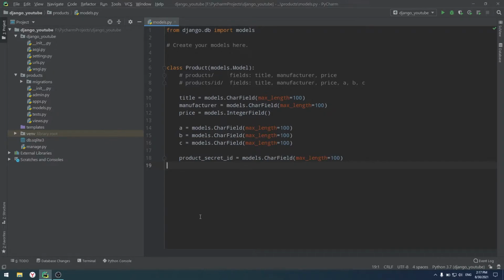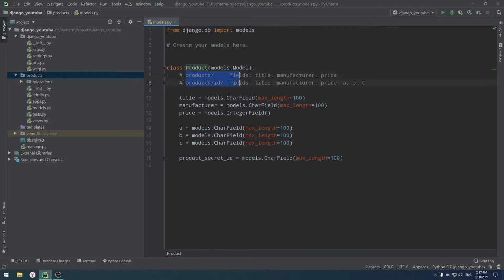And because of that, we need to understand what are different functions, different patterns that help us to improve our SQL queries, to improve our Django application, and how to really work with Django and use its full potential. And because of that, let's just dive into it. So I have my products application right here. It's a simple app with only one model inside of it, model called product.